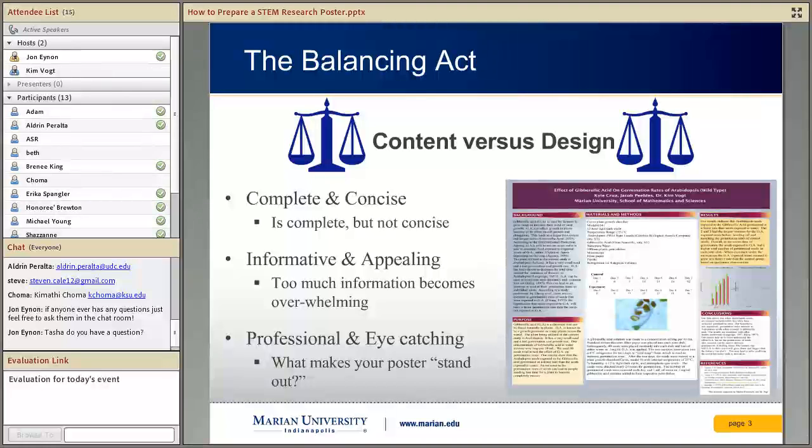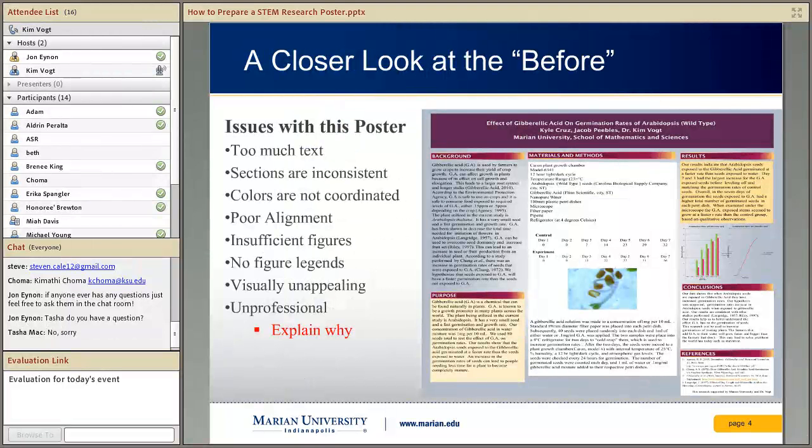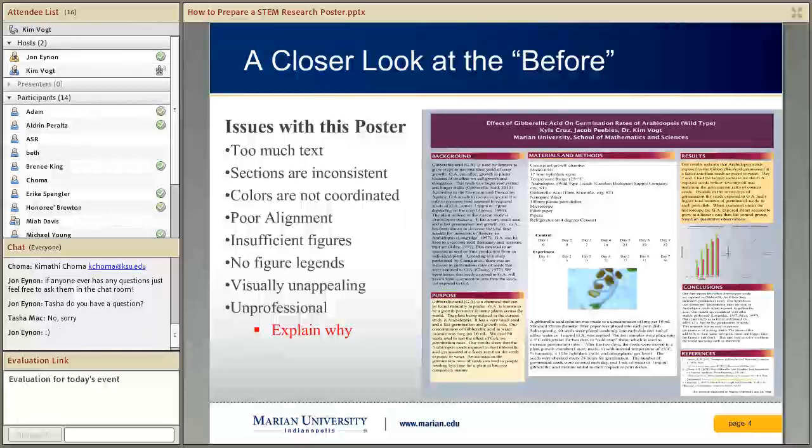So feel free to type any questions if you have any. Let's look at this first poster. The first poster has way too much text, way too much going on. First of all, in most poster presentations, you are presenting the poster. So in those kinds of situations, you have to realize that very few people are actually going to read your poster. So the more visual stuff you have to provide them, the better.